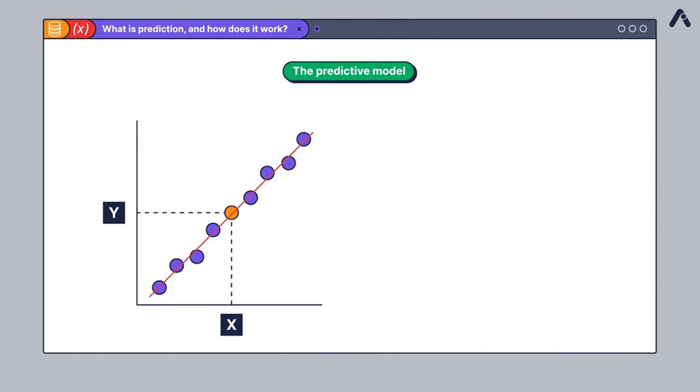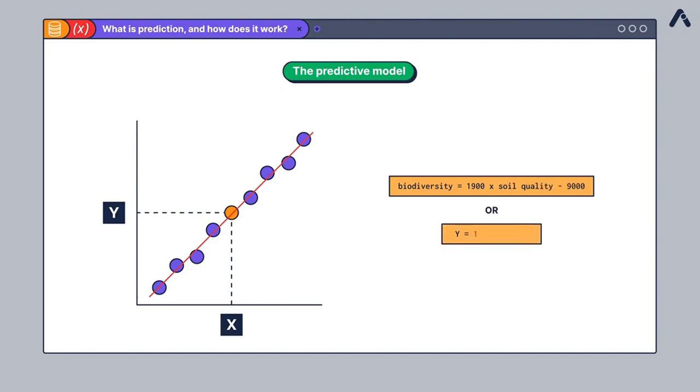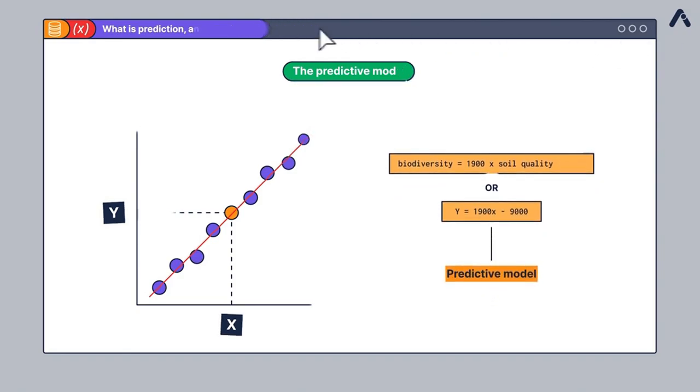Depending on how we approach the problem, we could say biodiversity is equal to 1,900 multiplied by soil quality minus 9,000, or Y is equal to 1,900x minus 9,000. That equation then becomes our predictive model.